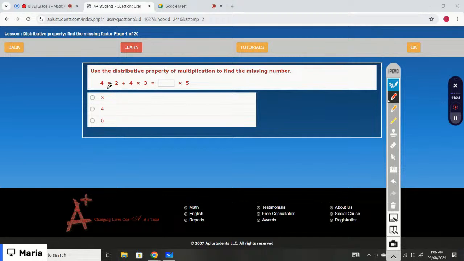Just look at here, 4 times 2 and 4 times 3. Just understand like this, 4 times 2 plus 4 times 3. You have a missing number and times 5. They are like A times B plus A times C. So here A is the number that is multiplying. So A is 4, right? And inside the bracket they are B and C. So they are 3 plus 2. So that 5 is already there. That means you added 3 plus 2. So you have 5 here. So that means the missing number is 4. So the correct option is 4.